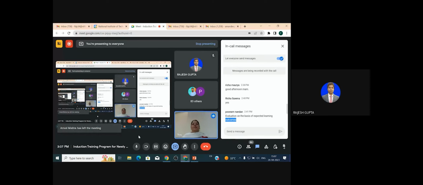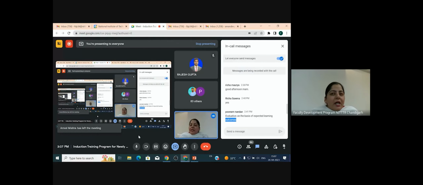So my request to all the participants, suppose, let's take a hypothetical case. Suppose there is a 20 marks for an activity that is presentation skill. So for your subject, you have given an activity that is presentation skill of 20 marks. Now, as a teacher, when you are assessing the performance of the student in those presentation skill activity, what will be your assessment criteria? आप उन 20 marks को किस तरह से distribute करोगे?